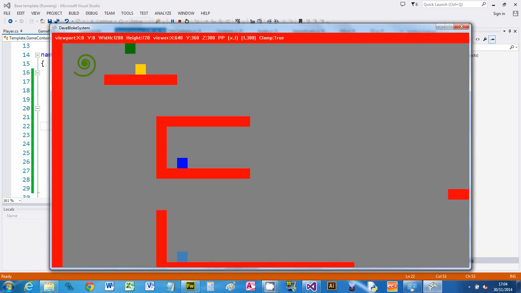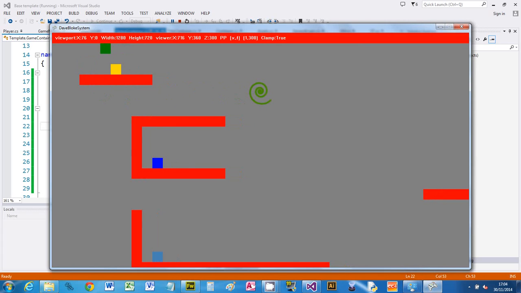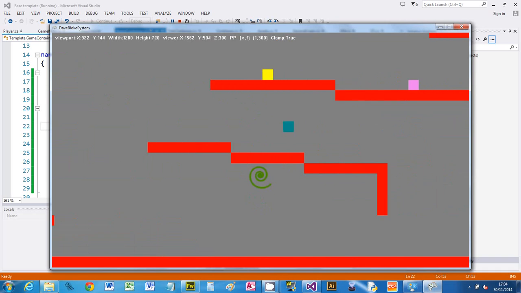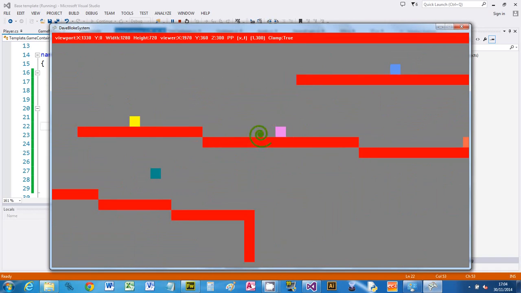So let's run that. And you see it's got viewport information, and X and Y are at 0. So as we move the sprite now, you'll see that those numbers change. There you go. And if I go down, so you can see. And this value up here where it says viewer, that's basically recalculating the center of the viewport. That's used for 3D sound effects and perspective projection as well.